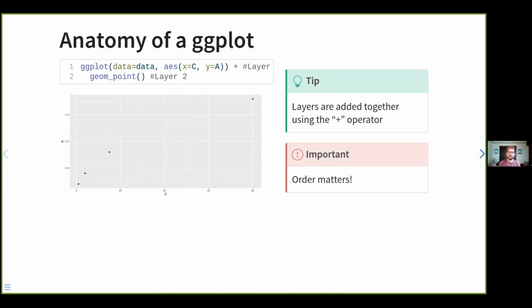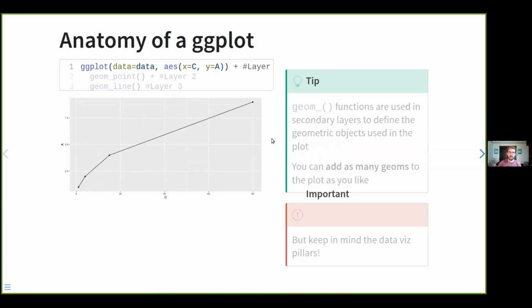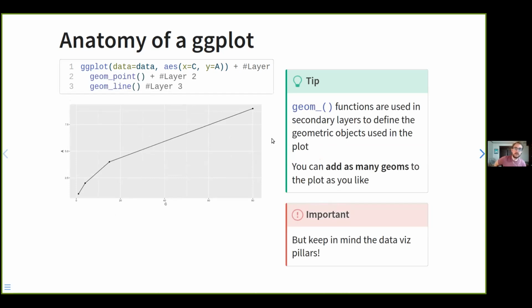Then, when you want to actually add more layers, you do so using this plus operator. And this is pretty unique to ggplot. It's not used in many other parts of R or the tidyverse. But you put a plus operator, and then you add another function that usually starts with the prefix geom. This just stands for geometric object. This is an example of one function called geom_point, which makes points. And you can see that these are layered on top of that original blank plot. And you can actually add as many of these layers as you want.